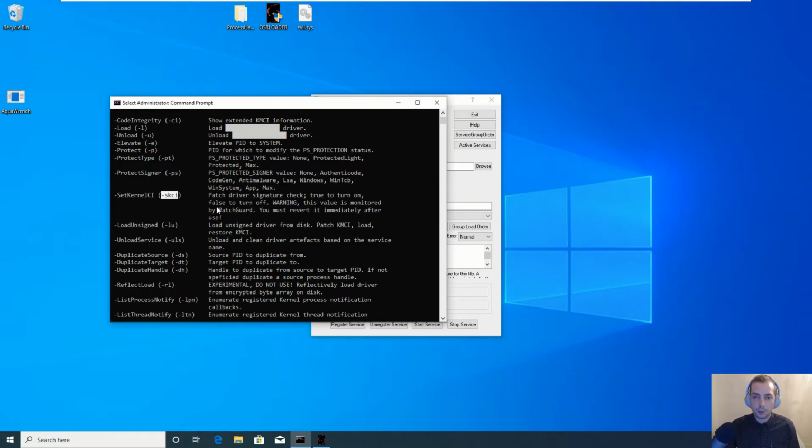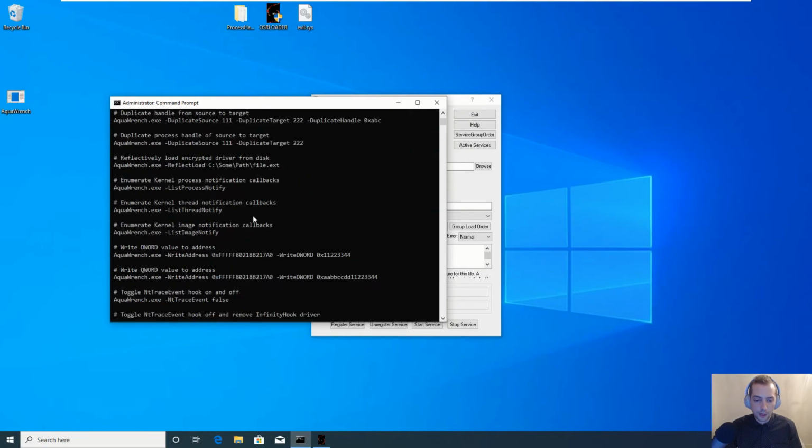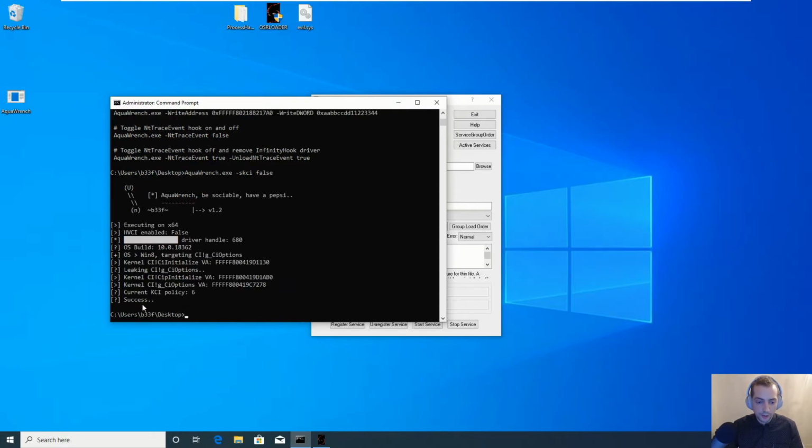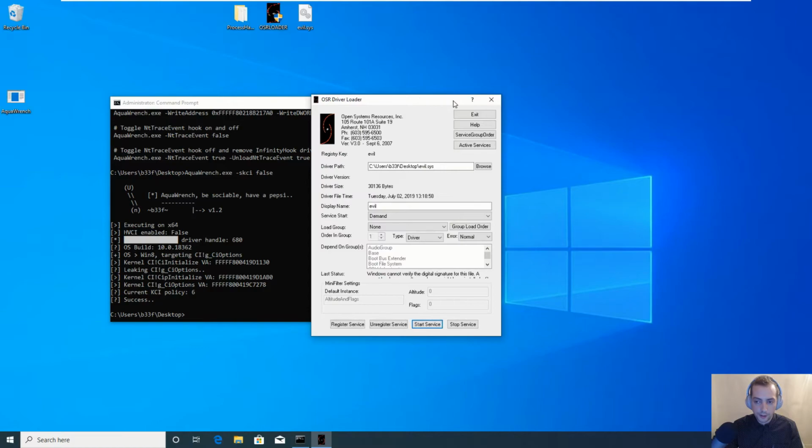All our functions support Windows 7 to Windows 10 and all of the server versions, so that's all taken care of under the hood. So let's give that a try. We'll set it to false to turn signing off, and we see that that succeeded. And if we come back here and try to start this service, now it succeeds, right?